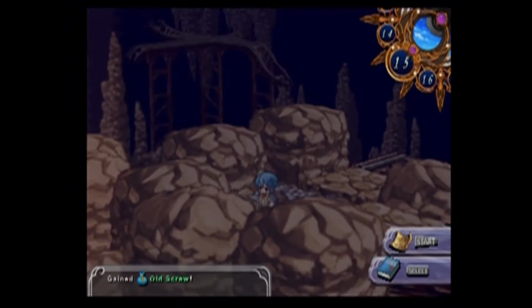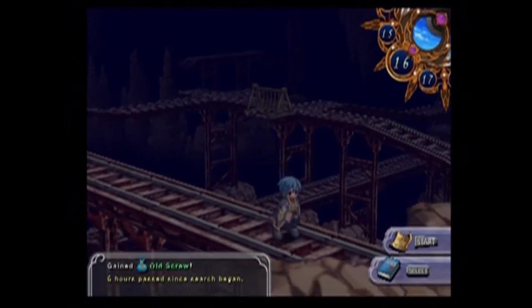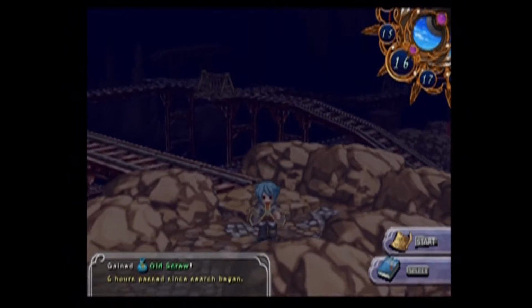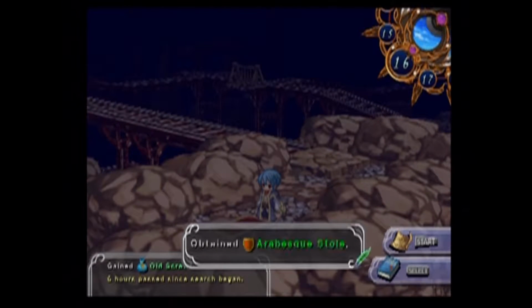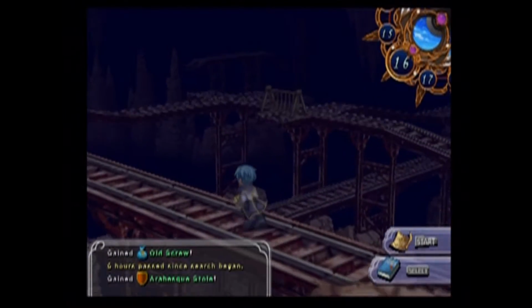Hi. And okay. Thanks for the old screw. Anything interesting over here? Ooh. Arabesque stole. Okay, some free equipment. More free equipment.